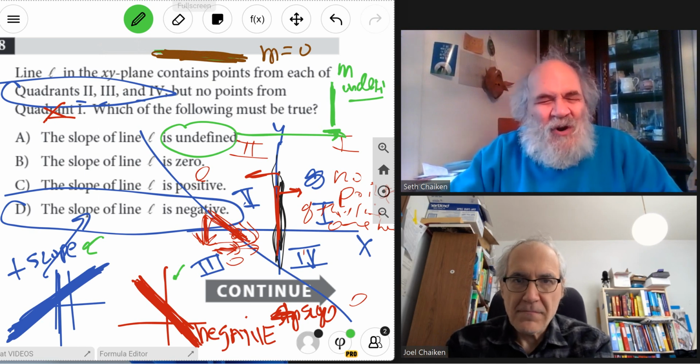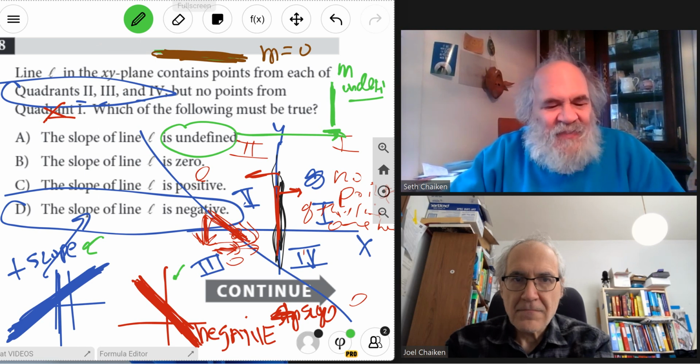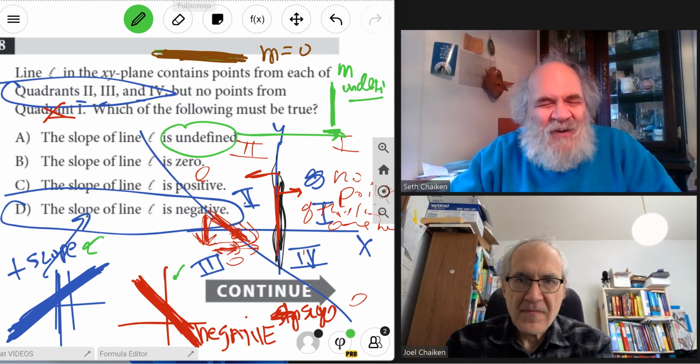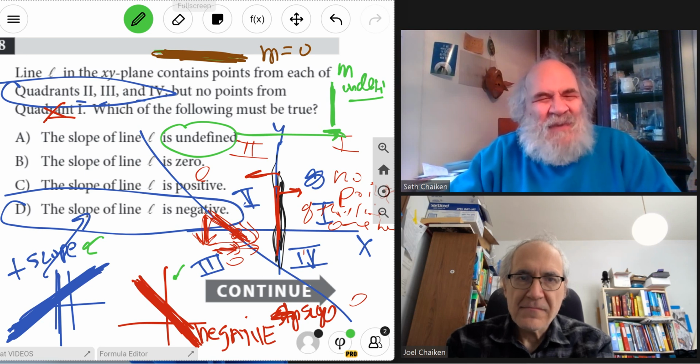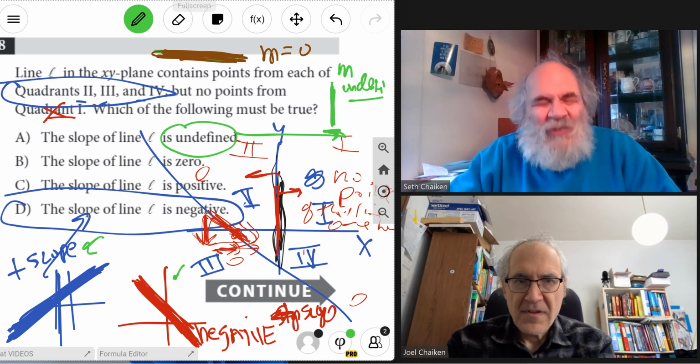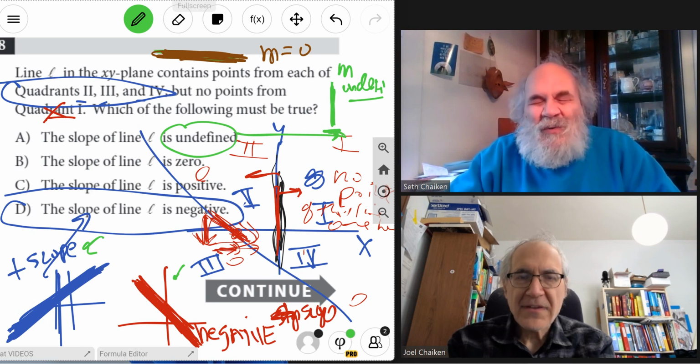When you learn more of the structure of math, there are better names than undefined. I really hate using the term undefined. I'd rather say a vertical line. It says exactly what it means. And you could say there's no real number that is the slope of a vertical line. So a vertical line is vertical, and vertical means it has no slope. Right. Which is, I don't know, subtly different from saying the slope is undefined.